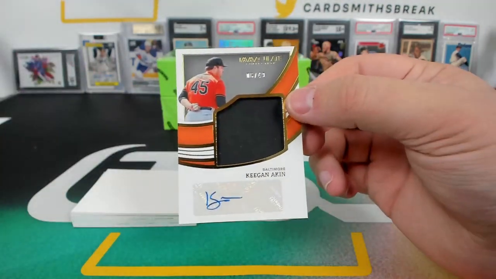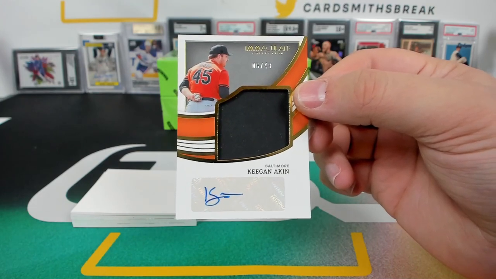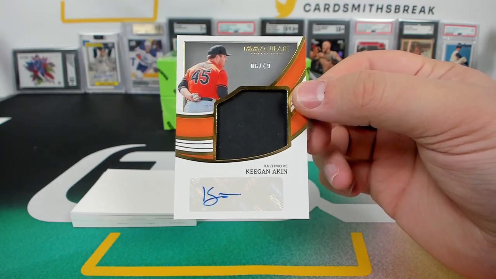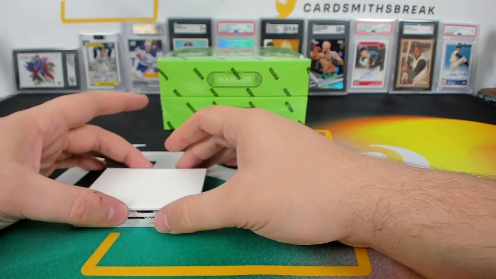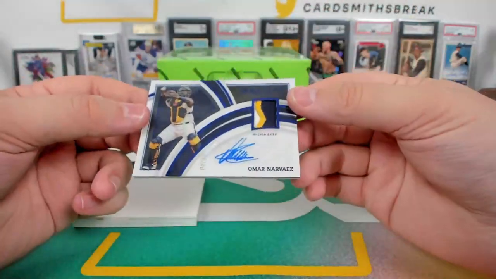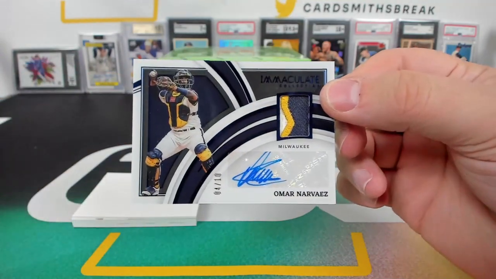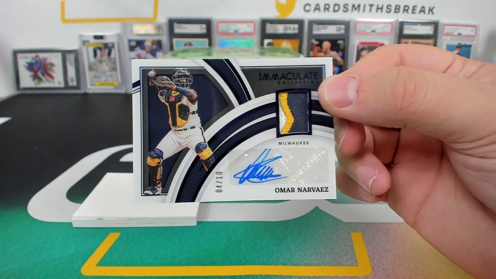Keegan Aiken to 49. Ballmer. Worm. Acetate thing. Omar Narvaez to 10. For the Brewers. He was an all-star for the Brewers last year. B945.